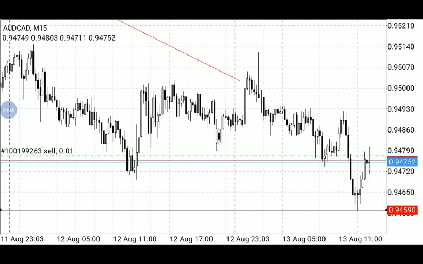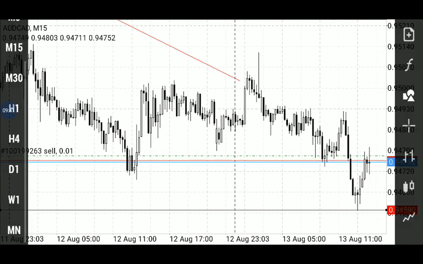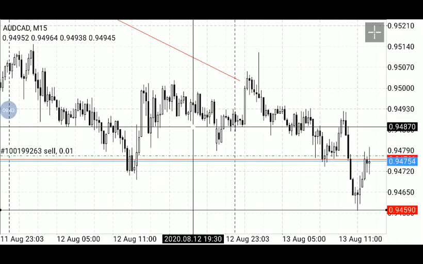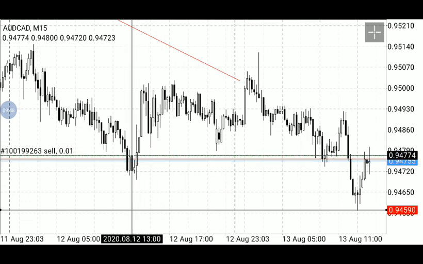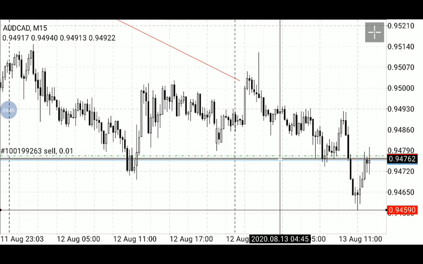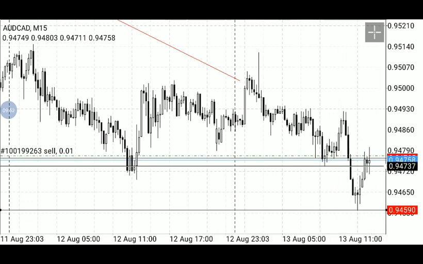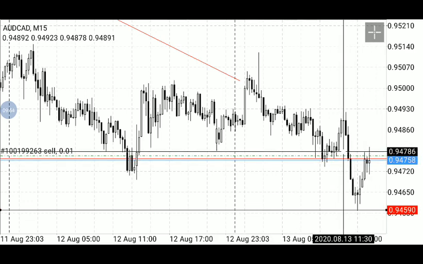But let me get this so that you can see. It also acted as support somewhere here. Almost acted as support here, but it definitely acted as support here. That's right now.